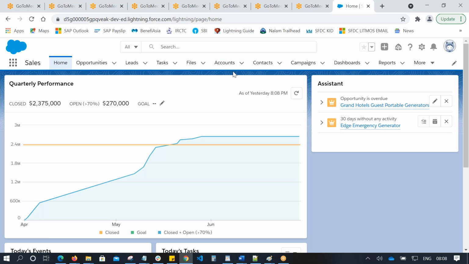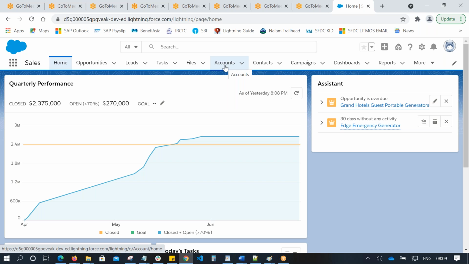In the standard object, if you want to add your own column, that is, create a custom field in the table, I have shown you the navigation: we have the object manager. You may ask a question like, what is this accounts tab? What is this accounts tab? The same account name you can find in the object manager.